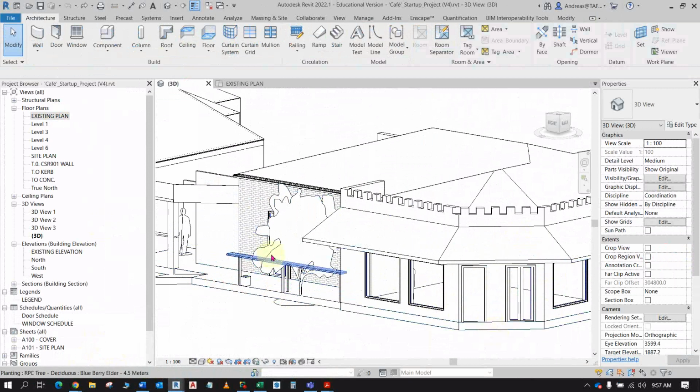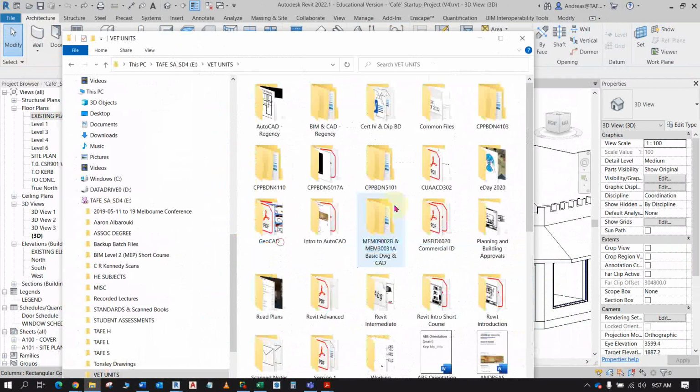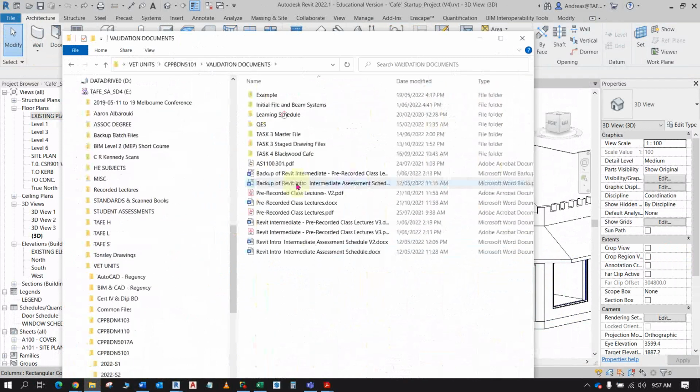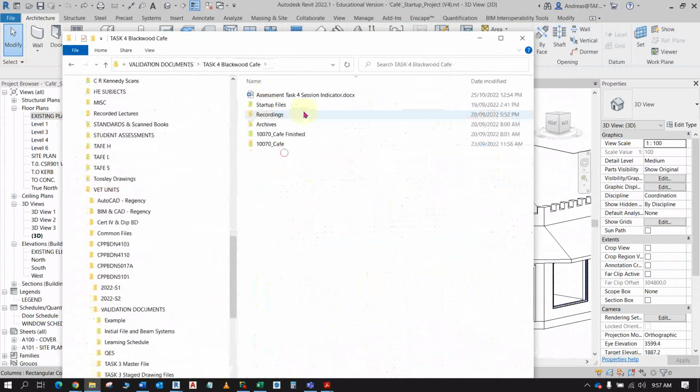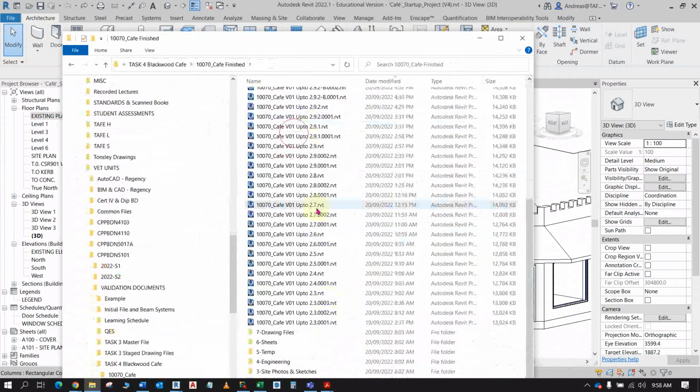Let me open up one of my other files that I have created. It might be easier. Let's see here. I'm just going to go down in my section so you can see what I'm doing. Just go down to my section here and have a look at the Blackwood, and what we've got. We've got a finished one. Let's go down to maybe 2.7.